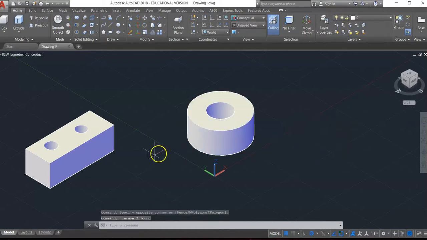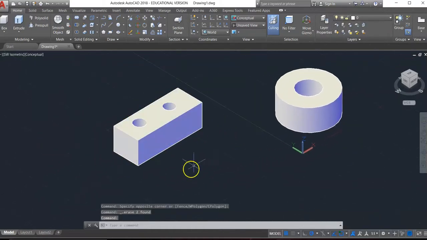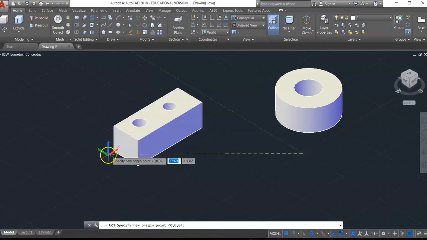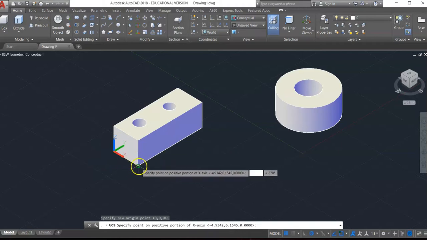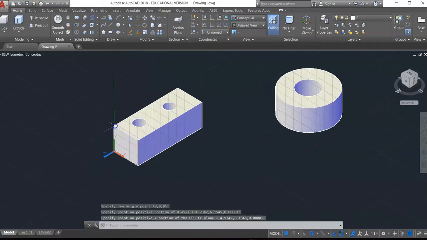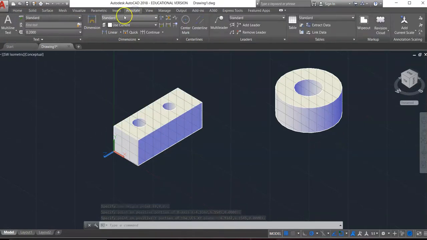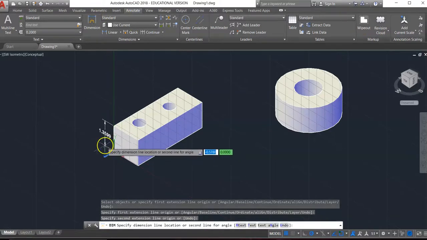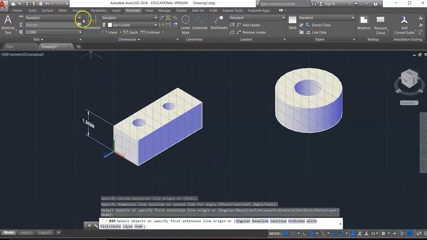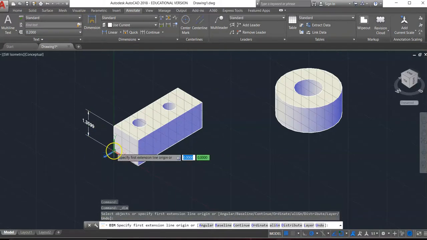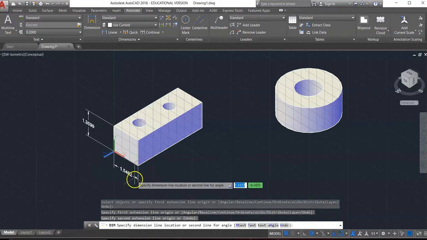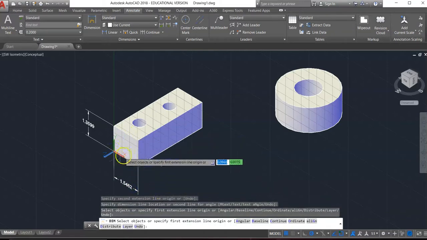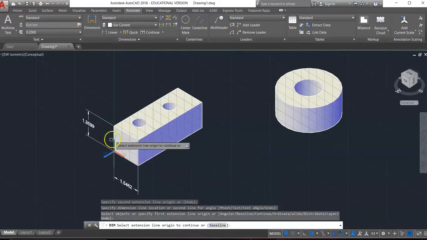So let's delete it. Now let's go back over here and let's see if we can do the number 3. Let's put our X here, our Y up here. And now let's look and see if we can do an annotation, do it from here to here, and now it lets us do what we want. The trash material was preventing us from doing what we wanted. So I put my X and Y here to dimension this way.